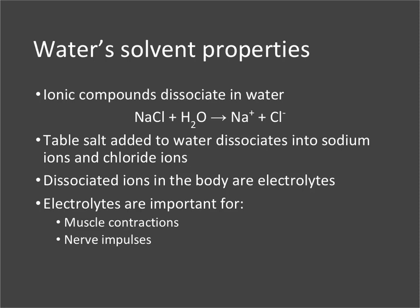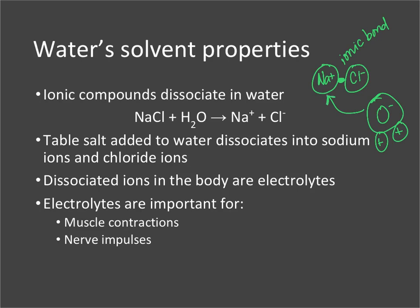When we discussed bonding properties, when we discussed covalent bonds and ionic bonds, we talked a little bit about how water can break apart the ions that make up an ionic compound. So remember, we looked at how sodium gives chlorine an electron, and because they have those opposite charges and opposites attract, they hang out together and they form that ionic bond. But remember that water also has some partial charges to it. And so the negatively charged oxygen is attracted to the positively charged sodium, and the positively charged hydrogen is attracted to the negatively charged chloride. And so water actually has the ability to break this ionic bond.